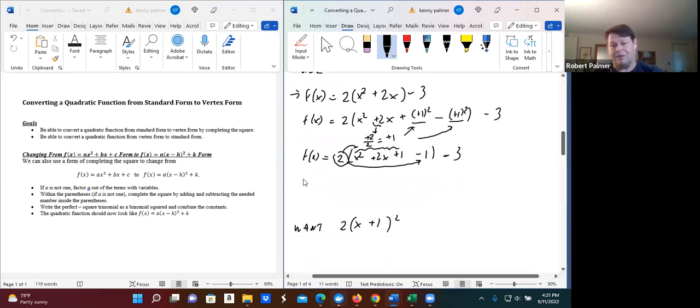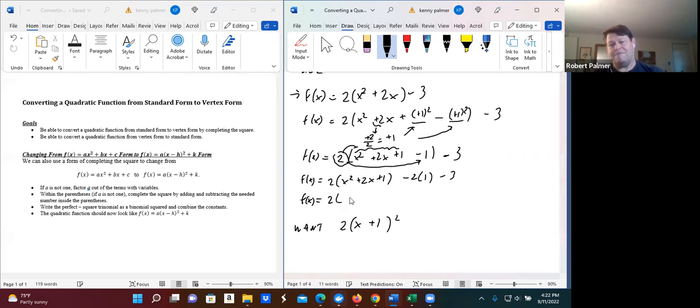Now what I mean by that, with the next step: if I distribute this 2, it's going to be 2 times x squared plus 2x plus 1. And then I distribute the 2 to these 2 terms. You can distribute it however you want to, as long as it's valid to distribute. And then here, I have a minus 1. This means minus 2 times 1. So I distributed the 2 to these 3 together, and then just to here. Okay, and minus 3. All right, we're getting closer.